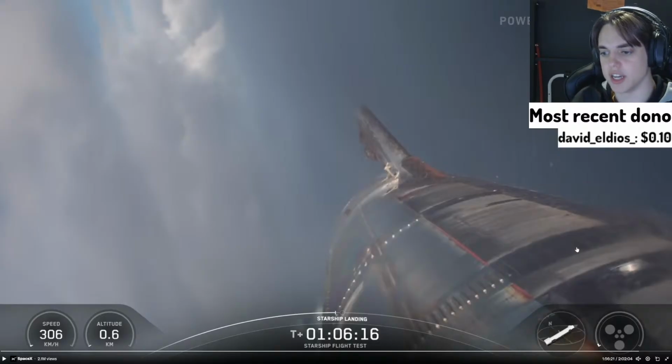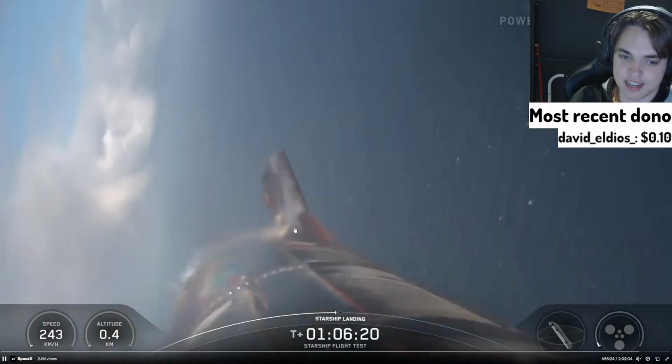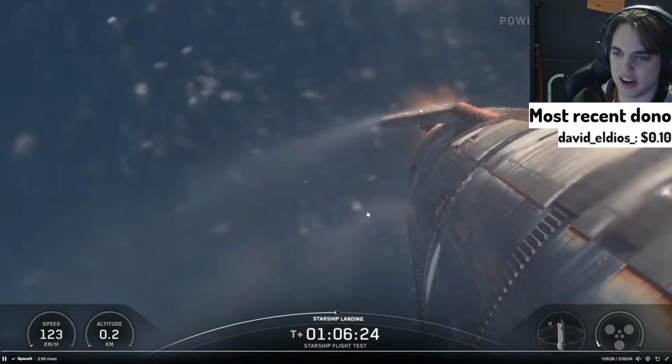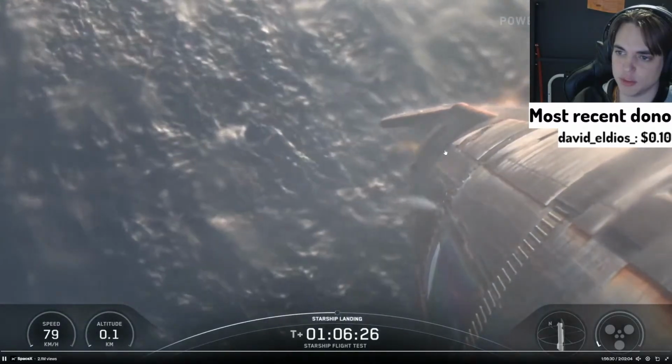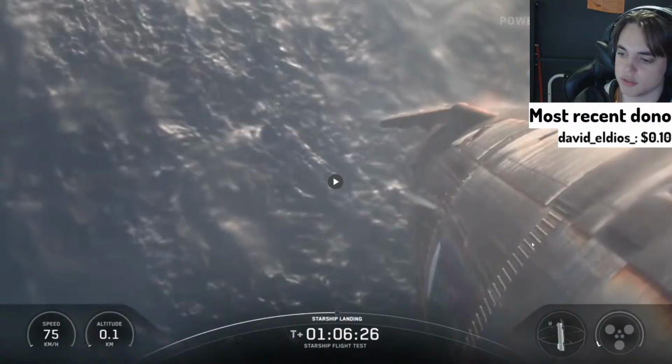Good question. You see it over here, and this looks like it's on the top, but over here you could almost argue that it is some ablative. I don't know. Good question. God, that flap. All right, this looks good. I wonder if you can see the one engine shut down. You can't.